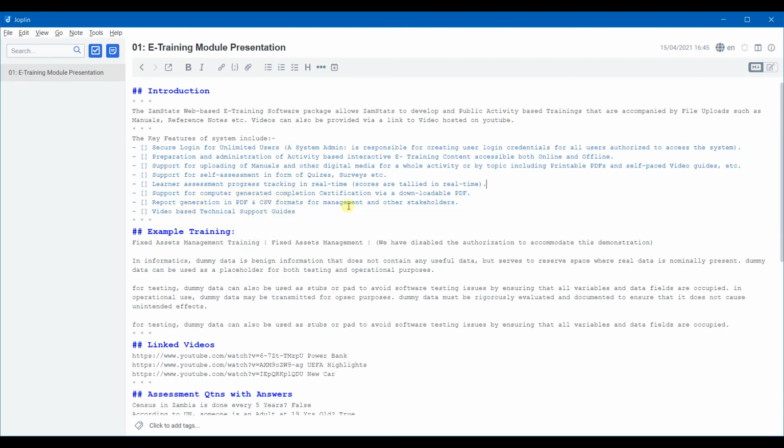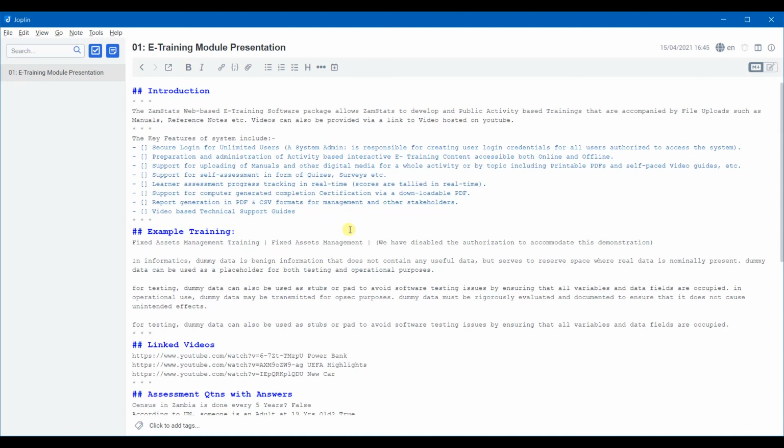Support for computer-generated completion certificates via downloadable PDF is also provided, which means that when a user completes their assessment, the system will hand them a certificate automatically, without anyone working on it from ZamStats' end.